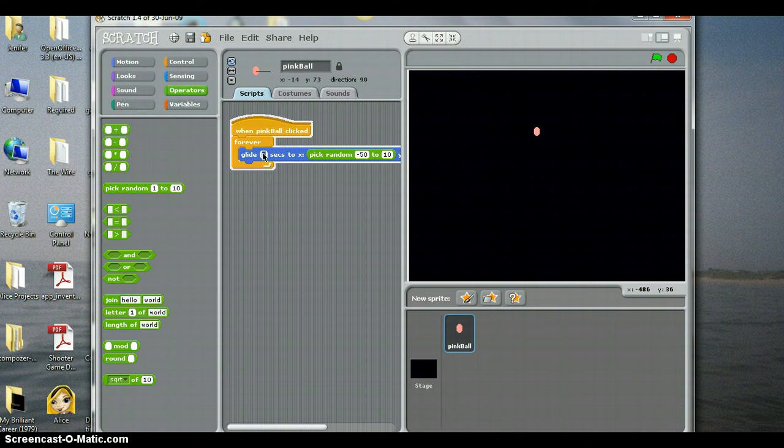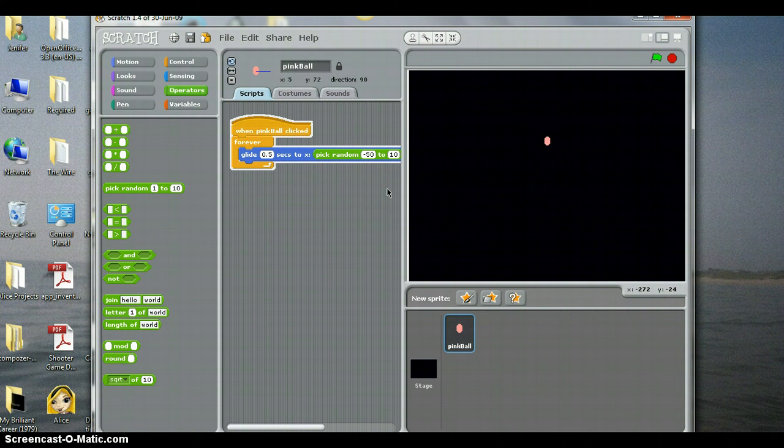If you want to make it faster or more challenging, let's say 0.5 here. There you go. That's a peppier one, isn't it? So when we change it from 1 to 0.5, then you're going to have a much faster little random action. So the higher the number in your glide, the slower. The lower the number, faster, which makes sense, of course.